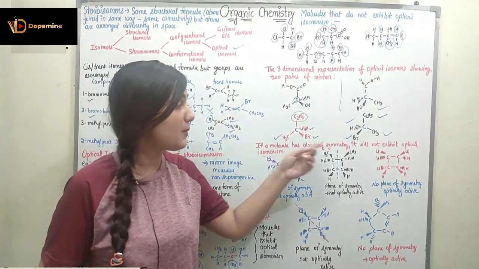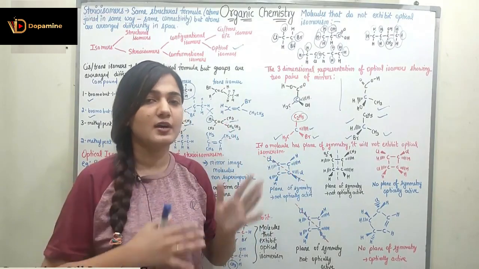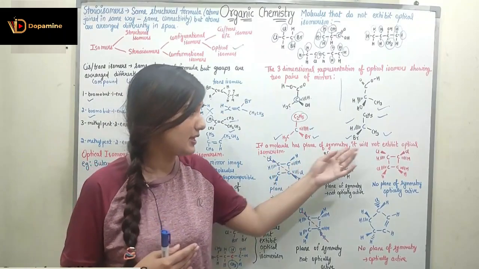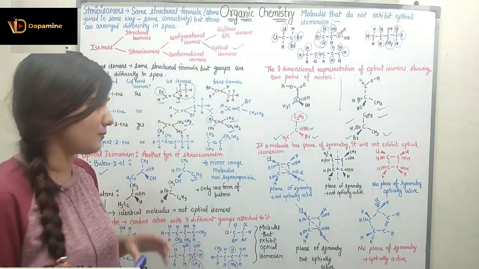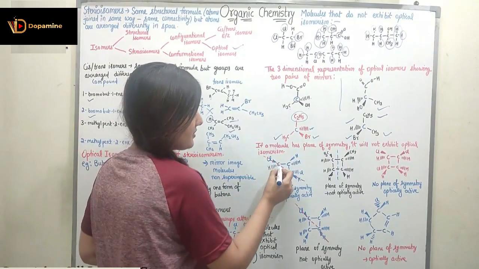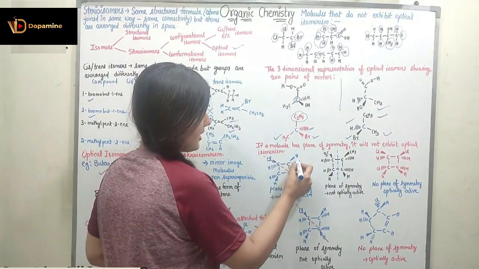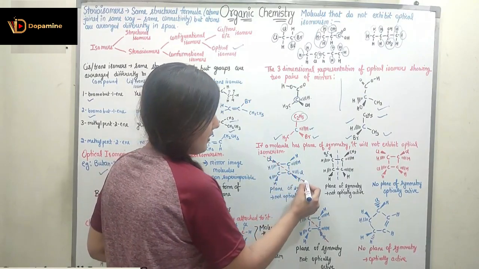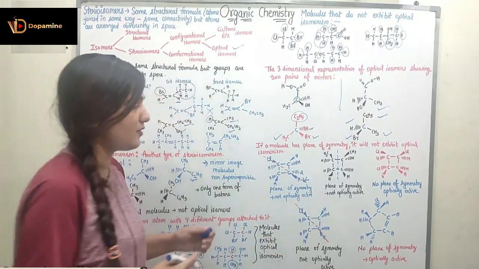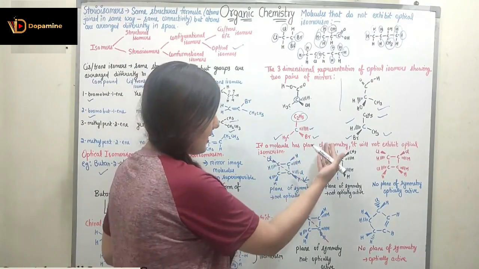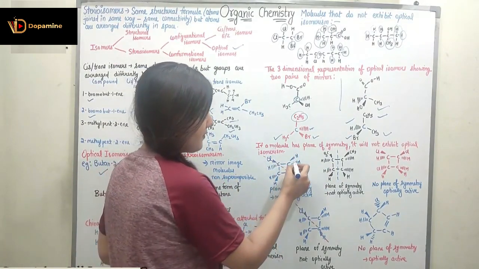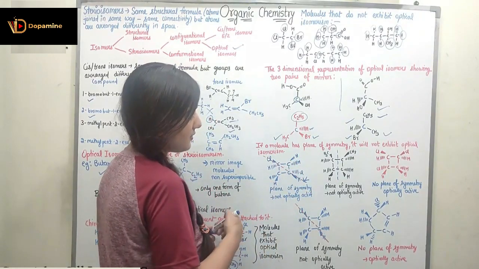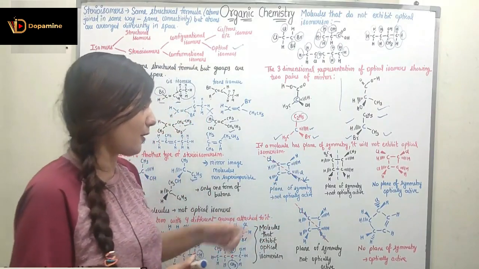Now if a molecule has a plane of symmetry, so if I have a round molecule, a cyclic molecule, and if it has the plane of symmetry, then it will not exhibit optical isomerism. So now here we have C, ClH, C, HH, C, ClH, C, HH. Now if you see this line, if I cut it from this line, we will be having the same structures here and here. Right, so here we will be having C, H connected, here also we have C, H connected, right? So the plane of symmetry is there, so these are not optically active.